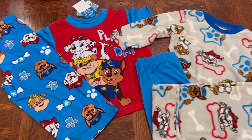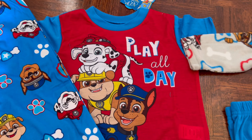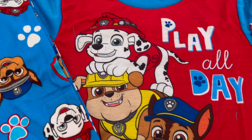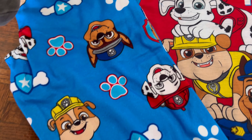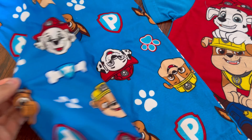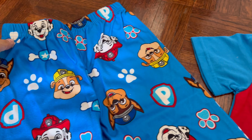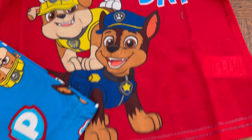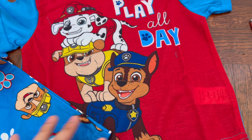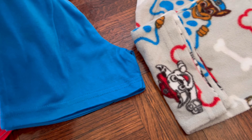In this video we're gonna be taking a look at this Paw Patrol pajama set. You're given about two sets and one pair of shorts with this Paw Patrol themed outfit. As you guys look at it, it is super detailed — the graphics are nice, nothing blurry or misprinted or anything like that. Every color pops out very nicely and they did an excellent job with the colorways.